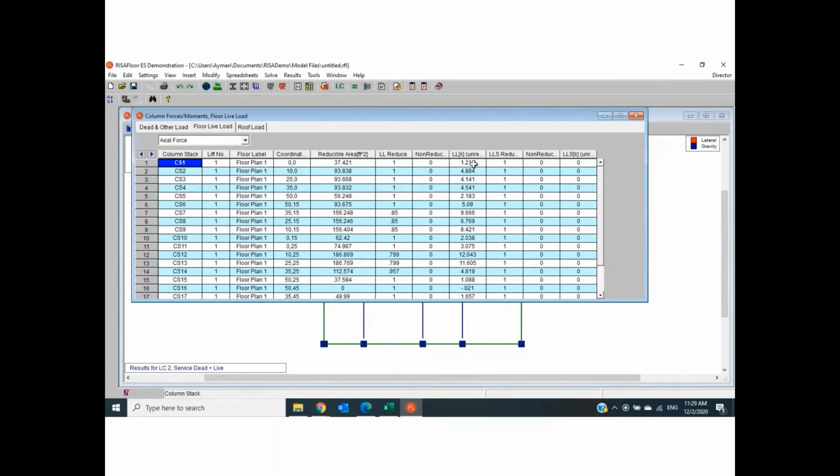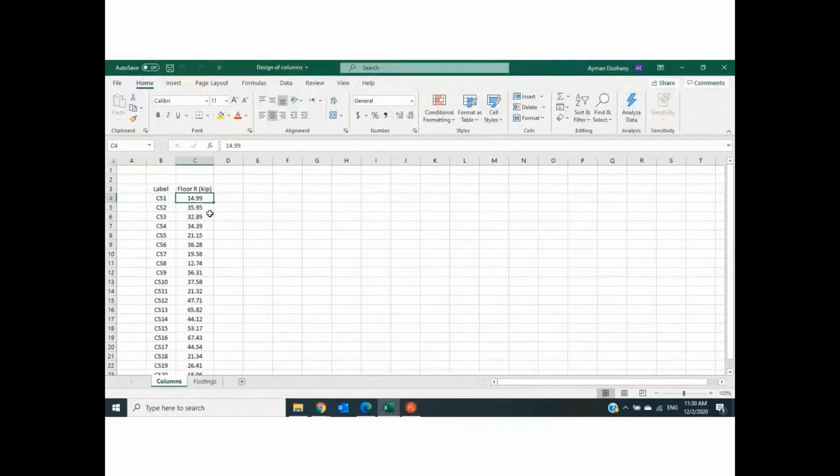What is the value of live load reaction? Multiply it by 1.6. Add them together, you can get the final value here. But these numbers, I assumed them. So your answer will be different a little bit. Probably more, not a little bit.